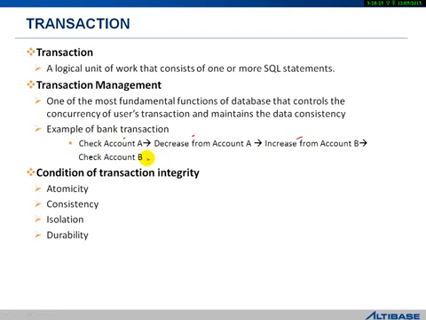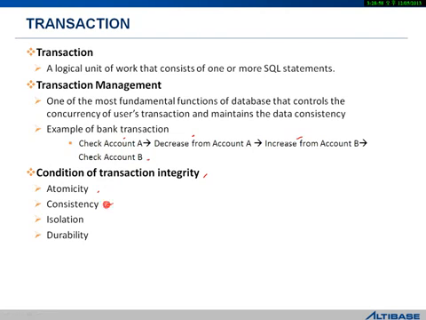In order to execute the transaction properly, four conditions have to be met, and we call these the conditions of transaction integrity. Atomicity means all or nothing. The money transfer has to either succeed or fail. It's not like the money is reduced from one account and there's no increase in the other account. So the transaction cannot be partially successful. Either the transaction is completely executed or none of it is.